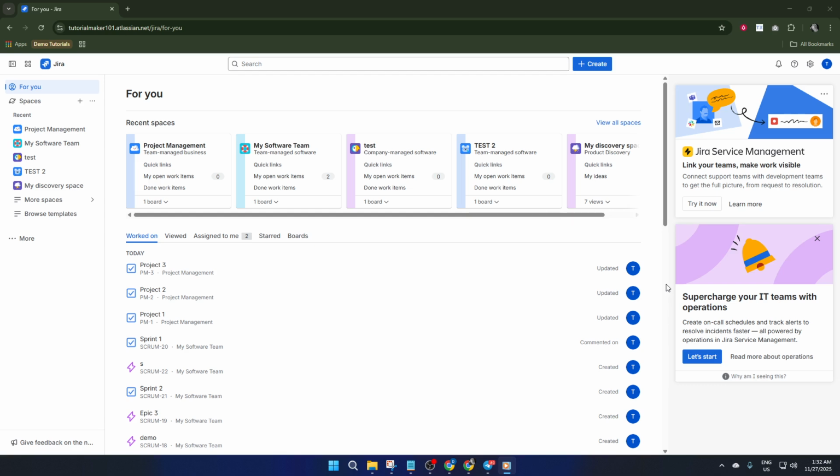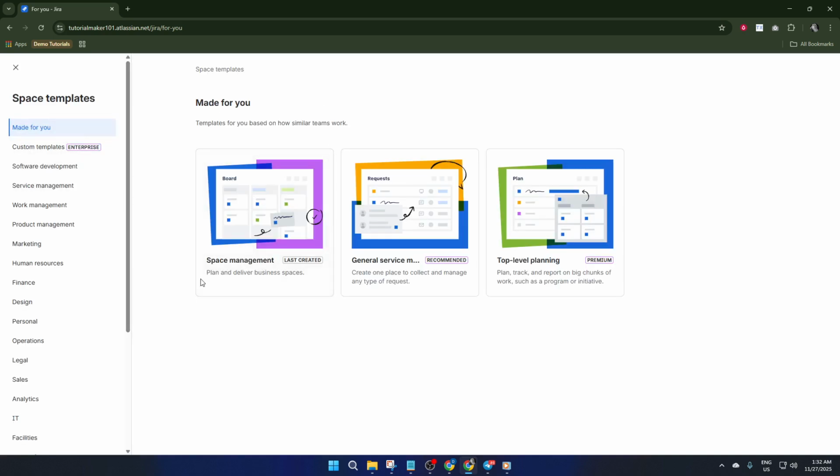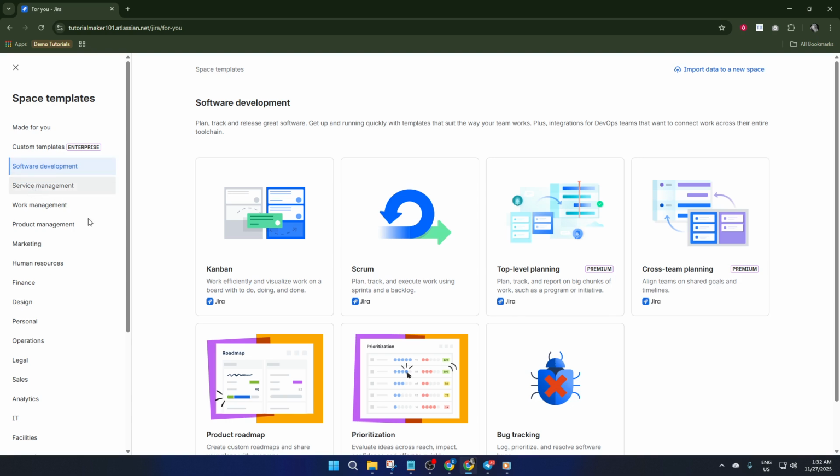First, you'll want to start by navigating to the Spaces section in Jira. Think of spaces like separate rooms for your projects. Each one keeps your information organized and focused. You'll usually find the Spaces tab on the left-hand sidebar of your Jira dashboard. Go ahead and click on it. Take a moment to look around.